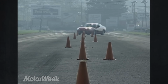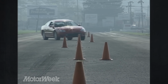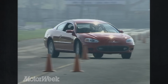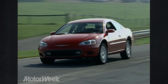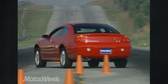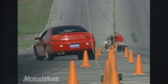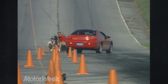Well controlled is also how we describe the Sebring's low-speed slalom demeanor and general all-around handling prowess. Understeer on turn-ins is minimal until pushed hard. Then it quickly goes to oversteer, but does so with plenty of warning and in an easily correctable fashion. Despite the soft springs used on both the Sebring and Eclipse, our drivers like the well-balanced chassis and solid feel. The only letdown was steering, as we found the power assist couldn't keep up with rapid side-to-side movements needed to negotiate the slalom.